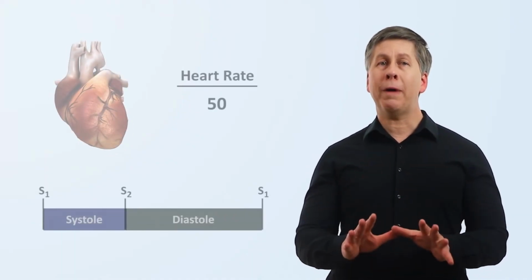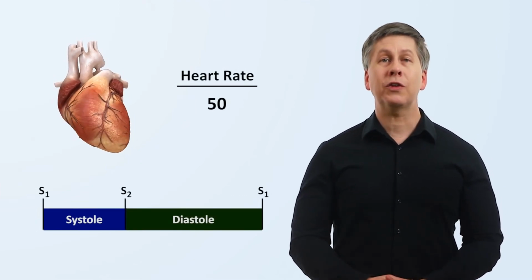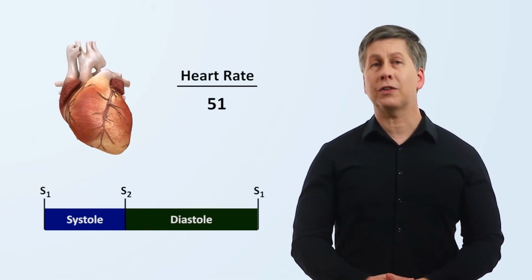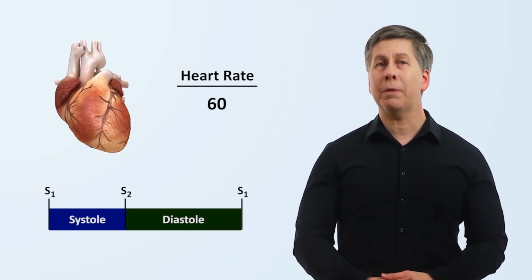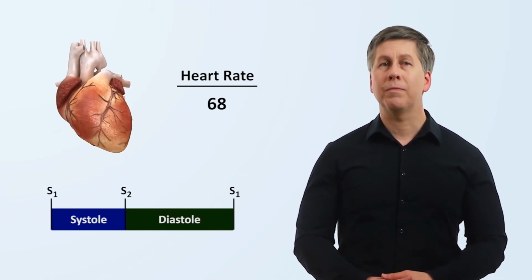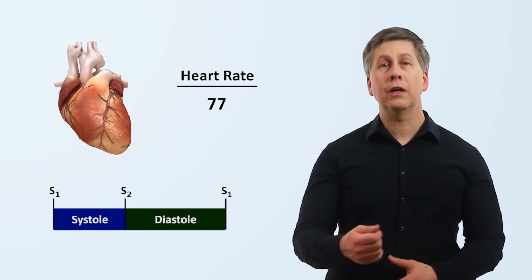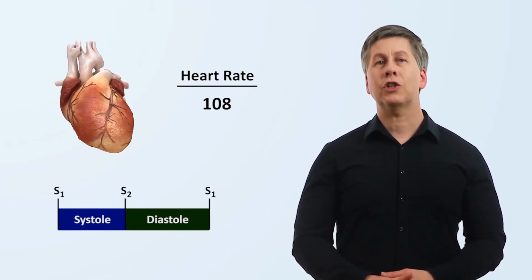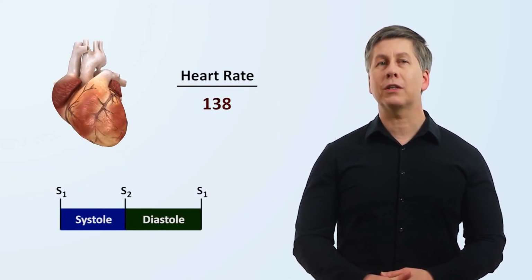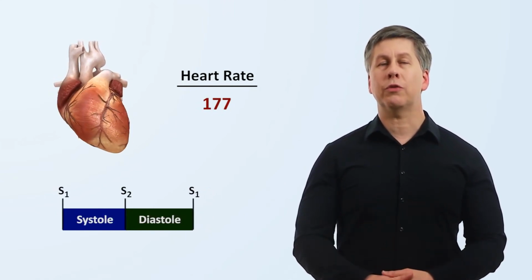The final point about the cardiac cycle: systole is always shorter than diastole, although the relative fraction of the cardiac cycle each takes up is dependent on the heart rate. As the heart rate increases, diastole shortens much more so than systole, such that at extremely fast rates, they can be almost equal in duration.